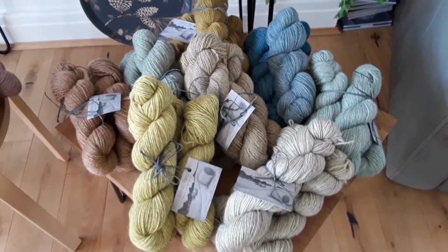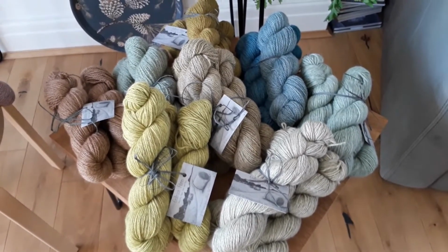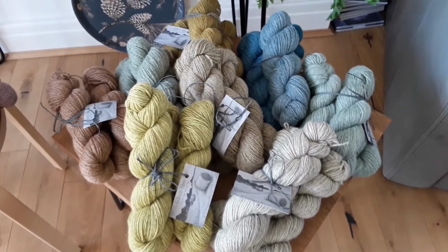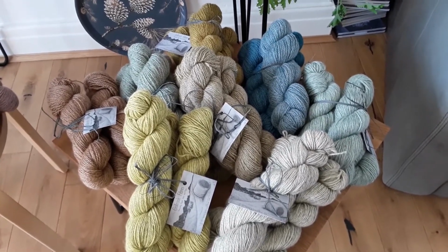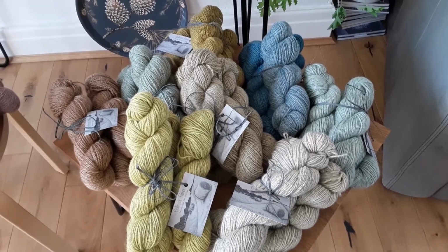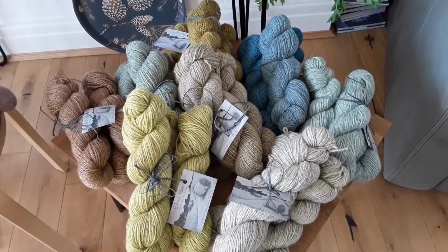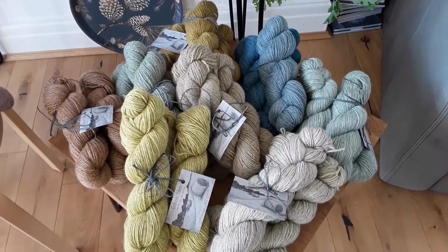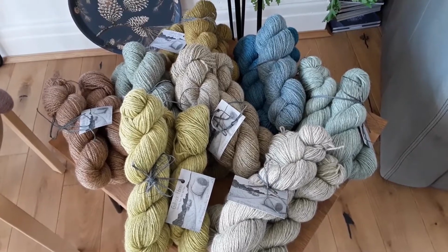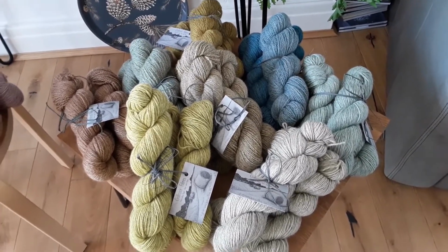The BFL Massum is an extraordinary yarn, really. I've found that it's so versatile. It can be worn next to the skin. It's brilliant on a tight or a loose gauge, and it produces the most wonderful cables. So you can use it for textured knitting, colour work. It's just brilliant. I love it.